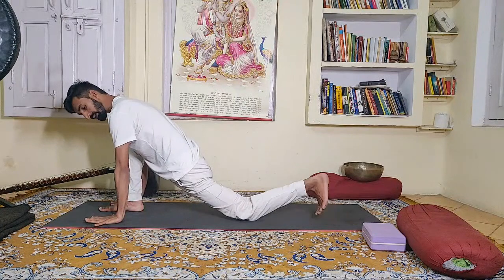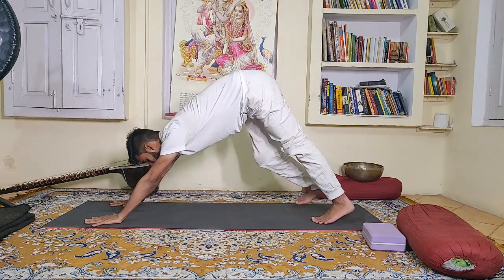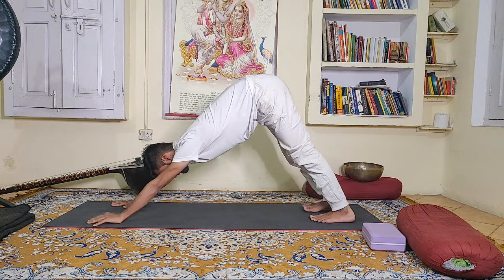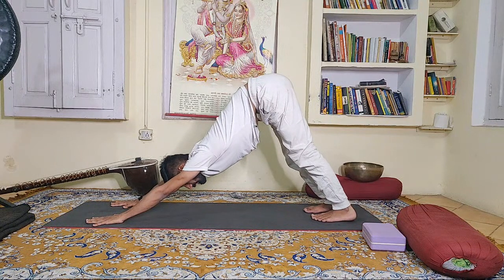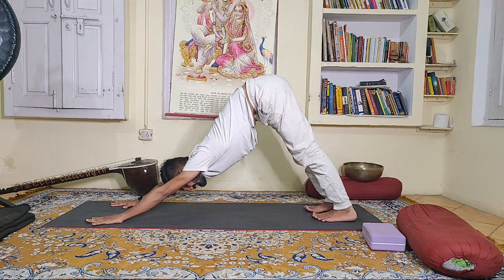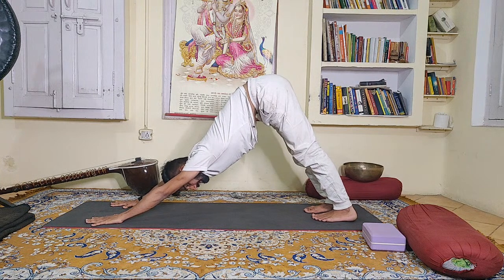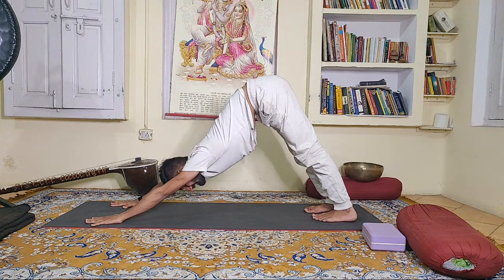Good. Now bring your palms down on the floor, tuck the toes in, knee off the mat, and then stepping the right leg back into Adho Mukha Svanasana again. Good. Press your palms on the floor and shift the weight towards the back of your heels. So you're gonna push your thighs back and descending your heels down to the floor.